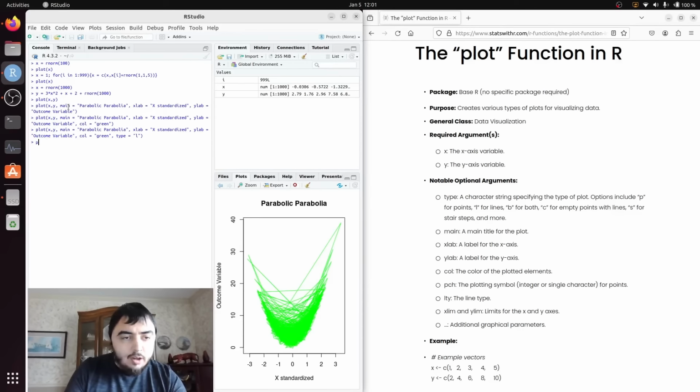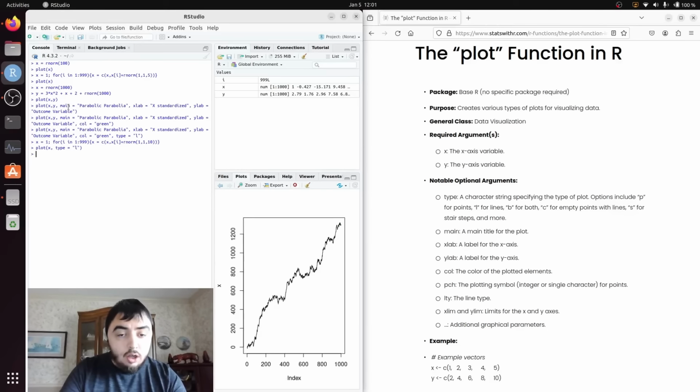Then, okay. I'm going to redo this again. And quit being a goofball. Okay. Now plot x, type equal L. Okay, much better. That would be the case where that would be useful, where the nice lines show in the plot.